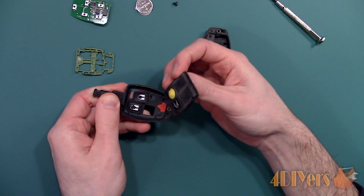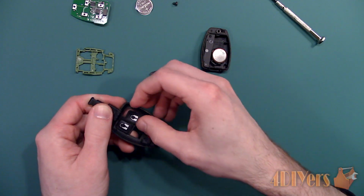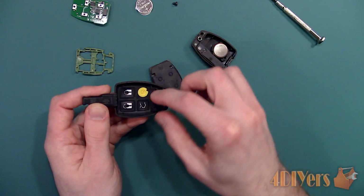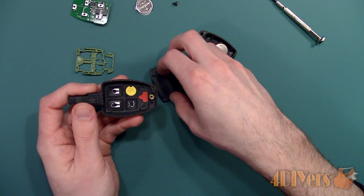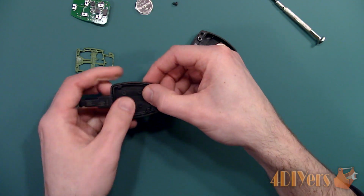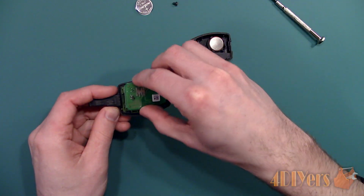This is also a good time to clean the case if needed. A toothbrush or another type of soft brush works great for cleaning the case. Now for assembly, reinstall the buttons. Push the rubber pad back into place. Next is the plastic frame, and then the circuit board.